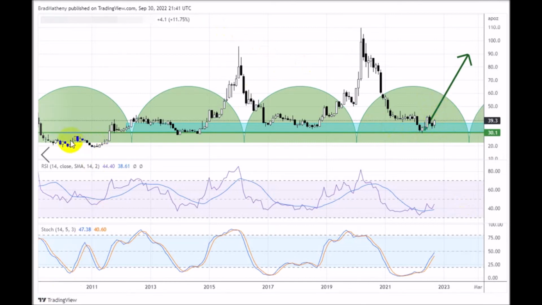Remember, 2011, when we had the peak, we were down in this area. What we need to do is see this start to move higher, as we'll start to see these bottom. This is going to indicate a major bottom in metals, and it's going to start to really form a solid rally. Remember, 2016-17, we saw a rally, and in 2020, after COVID, we saw a rally. That's right in here. So we need to see this do what it's going to do, but ideally it's going to move a bit higher, and then it's going to start to rally back down, and that's going to be when metals really start to take off.